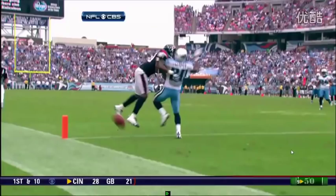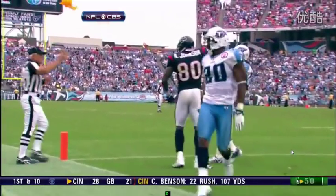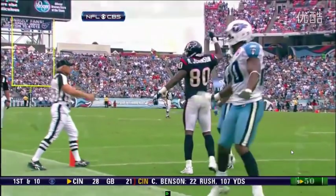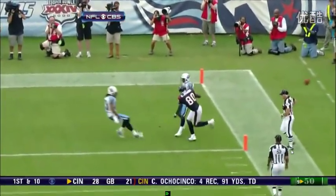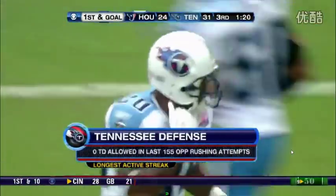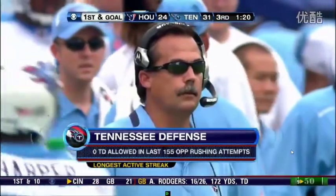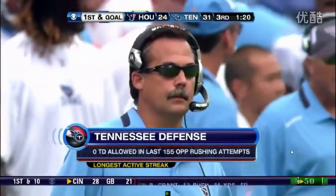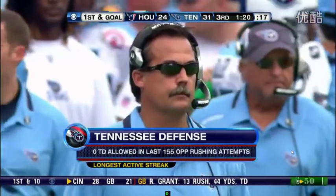Yeah, he's face guarding right there, and he doesn't play the ball. And that's the reason. Andre Johnson couldn't get to the football, and Nick Harper wasn't looking at it. If Harper turns around and plays the football with Andre Johnson, then that's not a penalty. But in that sequence, there's no question it was pass interference. That's a 14-yard penalty that gives them first and goal at the 1.